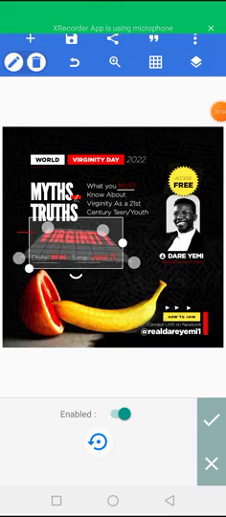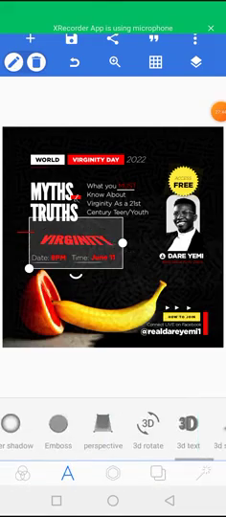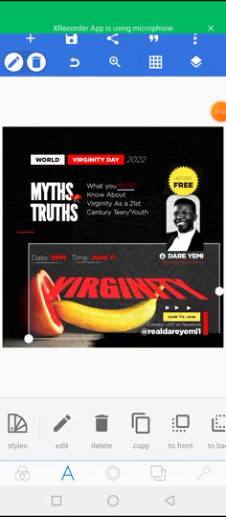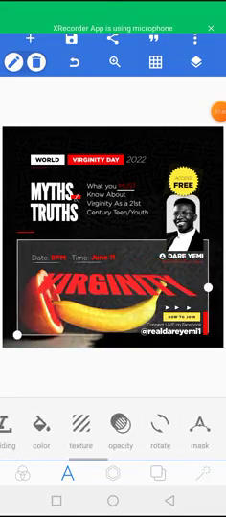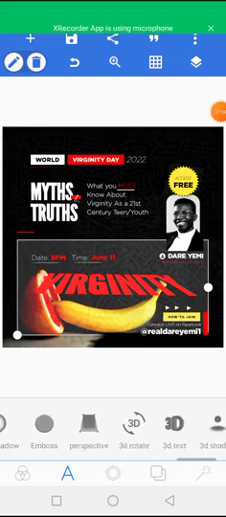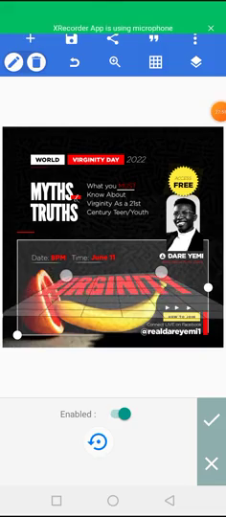Something like this, as though it's on the ground. So you can do something like this. That's how it works basically. Just practice, I believe you practice more on this and you would see how this works better.